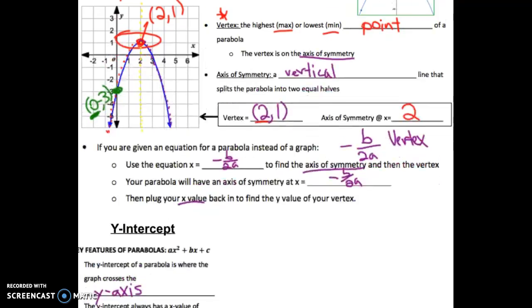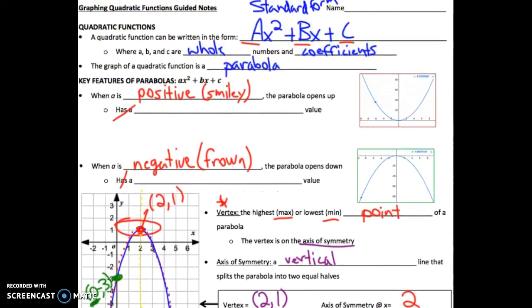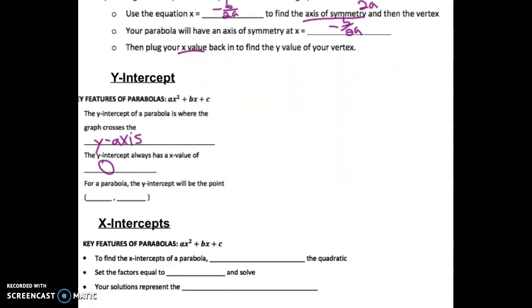So if given a parabola, or given a function, let's move up to the standard form. To find the y-intercept, you put 0 in for the x's here and here. That would make the a term and the b term 0 because they're being multiplied. So all I'm left with for my y-intercept, the y value, will be whatever c is from your original function. So it will be 0, whatever c is. We'll practice that in a little bit as well.